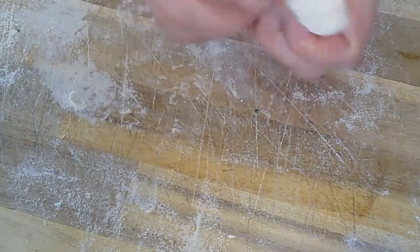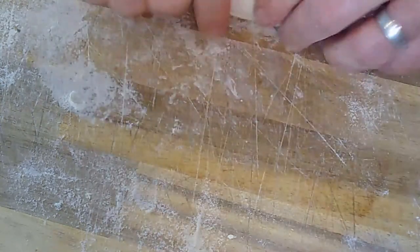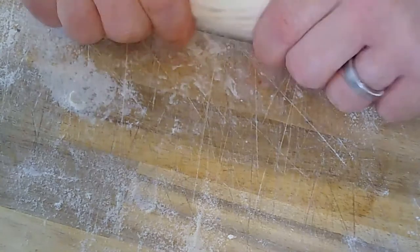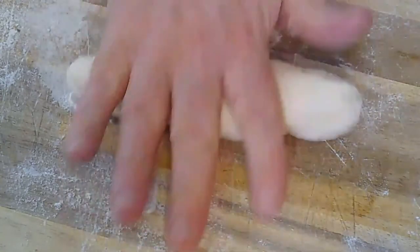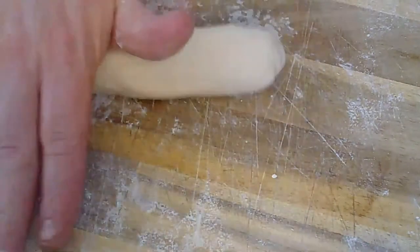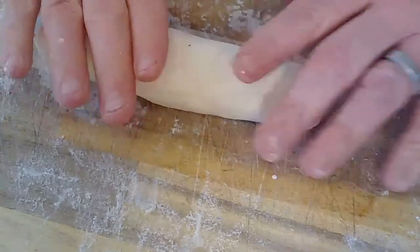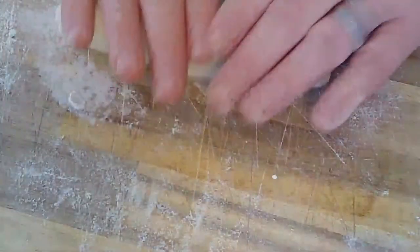I'm going to make that into a ball again and then roll it out again. Now I'm going to roll it out into a ball. Roll it out into a sausage. Stretch it out. There we go. You can see what I'm doing there. Just rolling that one out into a long sausage there. Perfect. Wonderful.